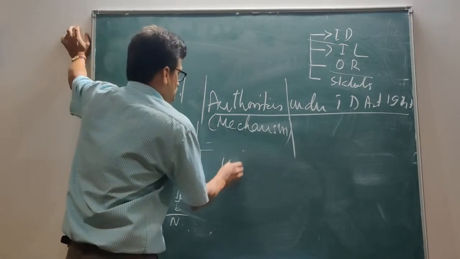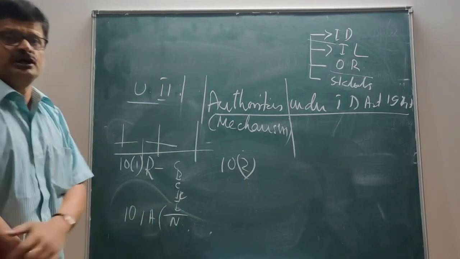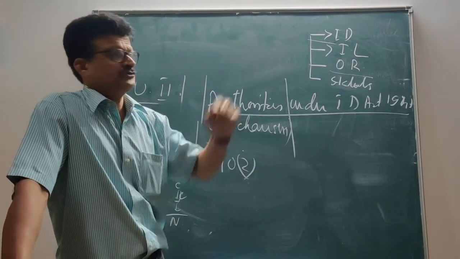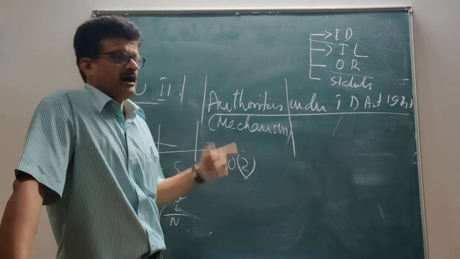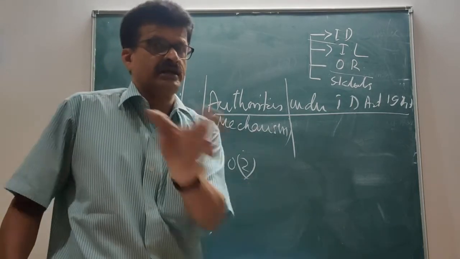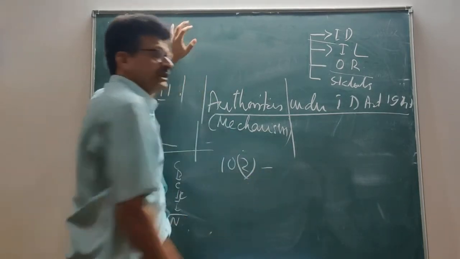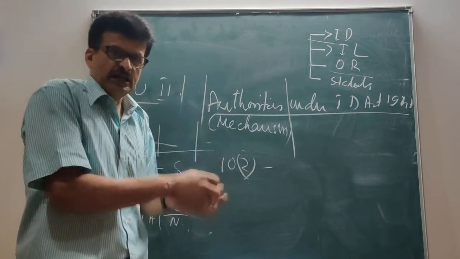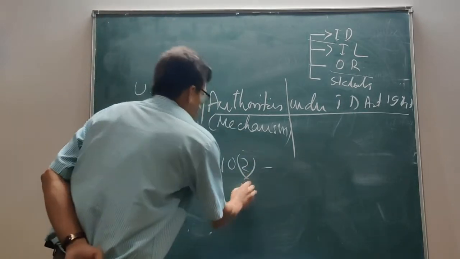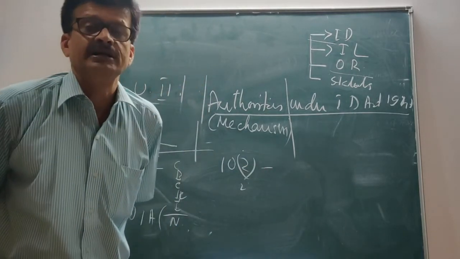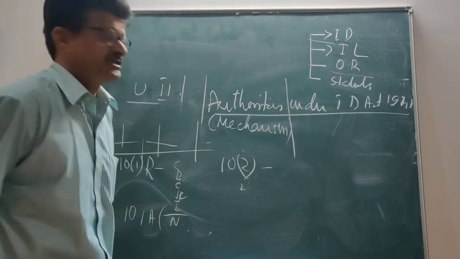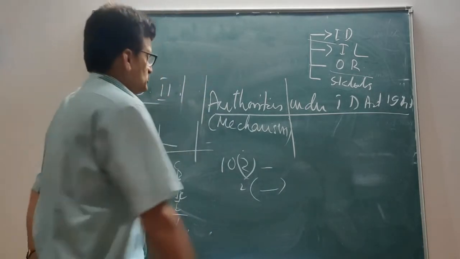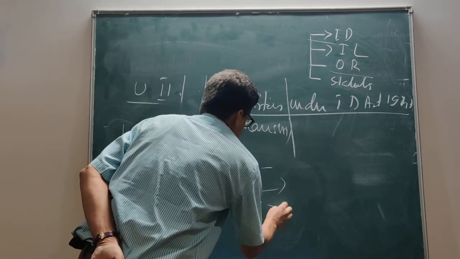Then section 10 clause 2: the appropriate government should ensure that the order contains that the parties are applying for reference of the industrial dispute to any of the authorities for adjudication or settlement, whether they are applying jointly or severally. And while doing so, the appropriate government must also fix the time limit within which the authority is to complete the proceedings. If it is an individual dispute, such a time limit cannot be more than 3 months.